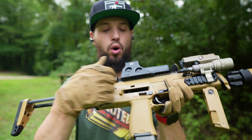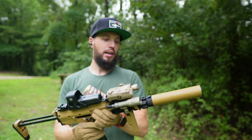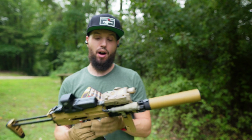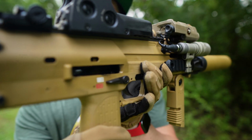So I made sure to put oil in the whole thing, run it, keep it nice and slick, throw a couple drops in the top where the gas port is and all that, just because, I don't know, why not? And it runs. Now, the more I'm gonna run it with this can, it might start, as you can see, it's already kind of gumming up in there.